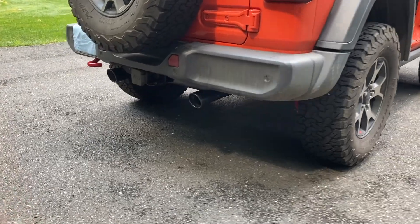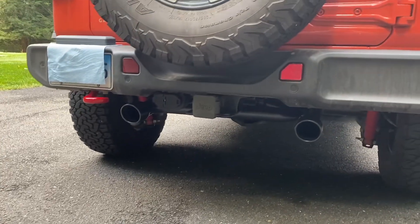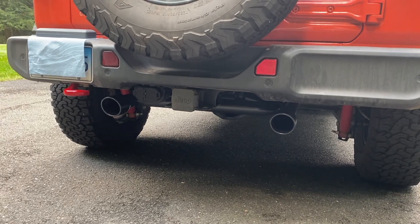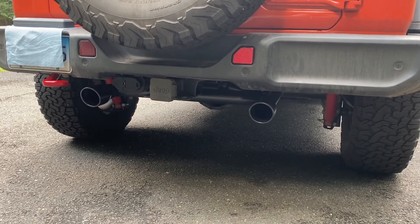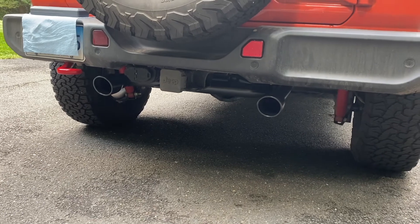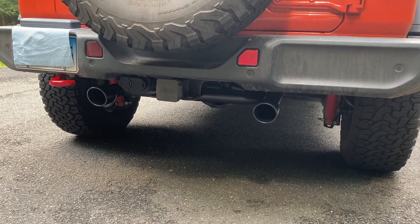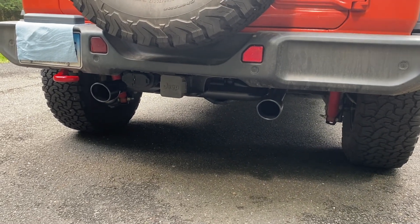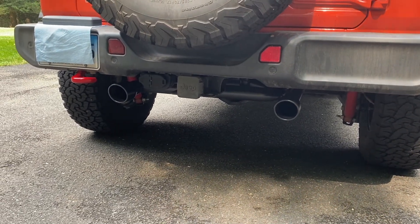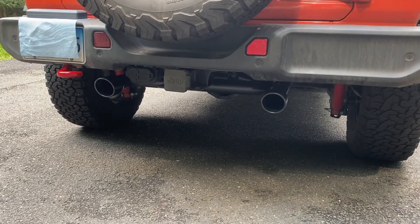To complete the build, we put in a Borla S-Type exhaust system. I went with the black dual tip — it's a really clean, nice look. It's very high and tight in the back, not big and bulky like the stock muffler was. It really complements the cold air intake because it helps with the airflow coming out of the back. What's nice about Borla is that the sound is there when you want it to be. When you start the car up, you're going to hear a nice little grunt, and when you hit the gas, you're going to hear the grunt. But just driving around normally, you don't hear a drone. It's a very nice sounding system — the sound is there when it needs to be.